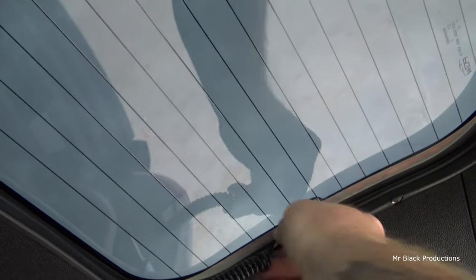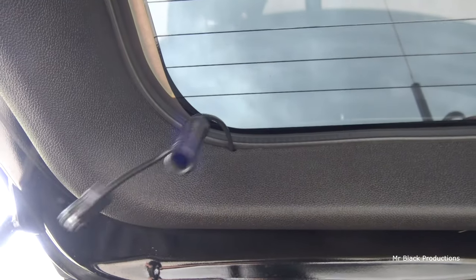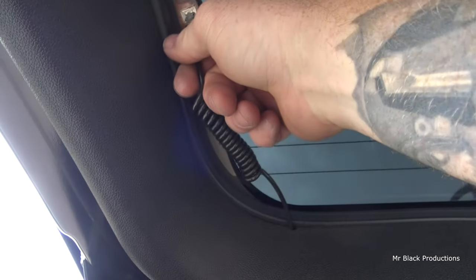So what do you mean? He goes, "Just go back, take the rear defroster clip like this." That one don't want to come off. Take the rear defroster clip and unplug it and try it again. I said, "Okay." I unclipped it and the problem went away.